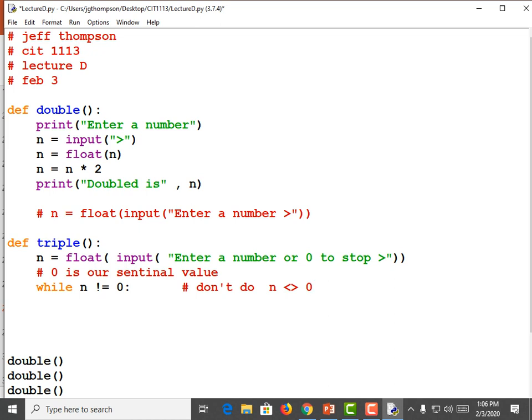If n was not equal to 0, you might have used greater than, less than. You'll never see that. So kind of dump that out of your mind until you get back into another math class that requires it. Okay, so this line's going to be indented under the while statement. Let's triple the result.